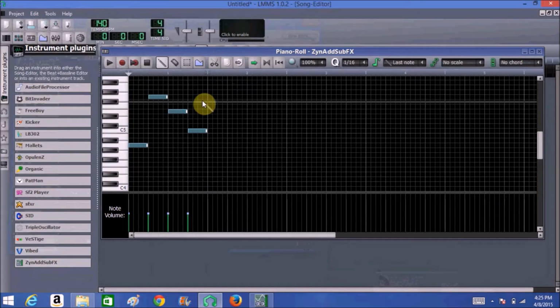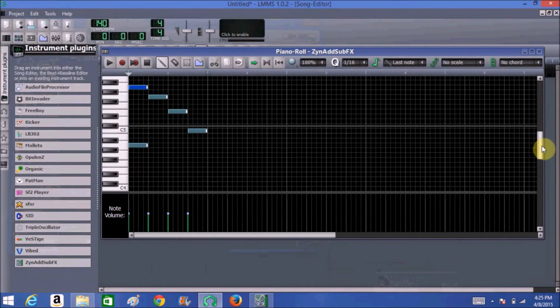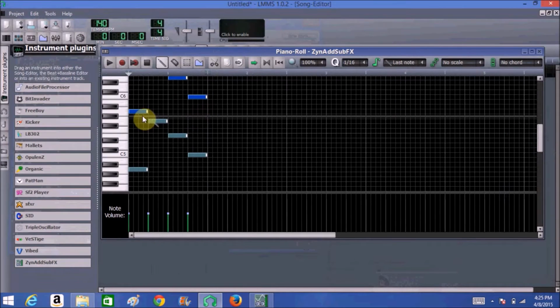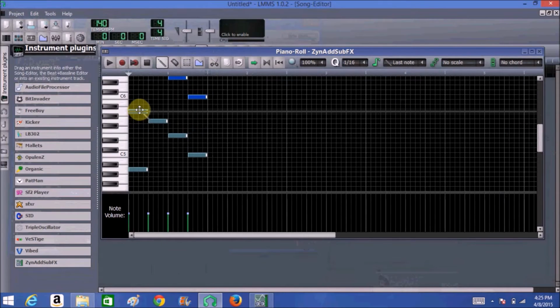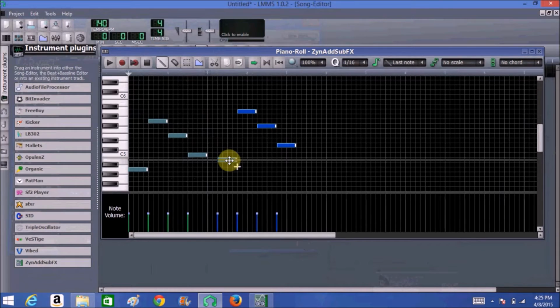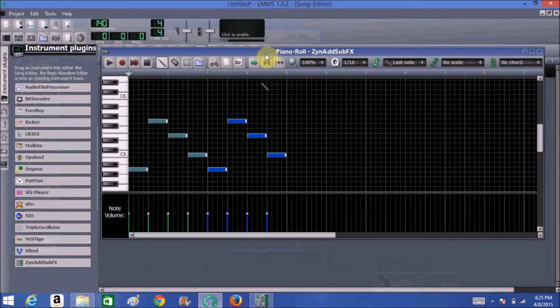Now you look at here and you're like, where are they? Right, to make them come up, what you do is you press and hold control and hit the up arrow, and they're on the top now. So you hold it and you drag it over and you put it right next to it, and then we're going to repeat the same thing again for all these notes.